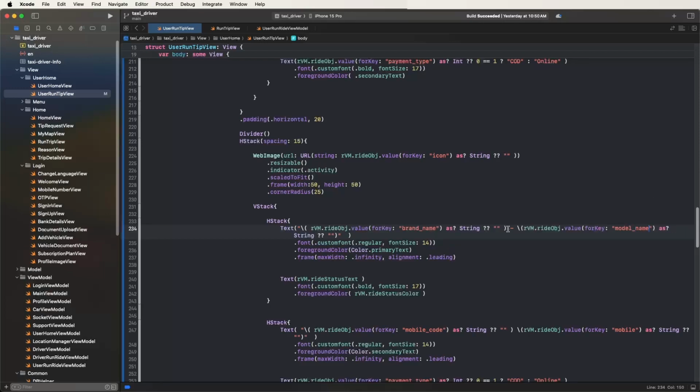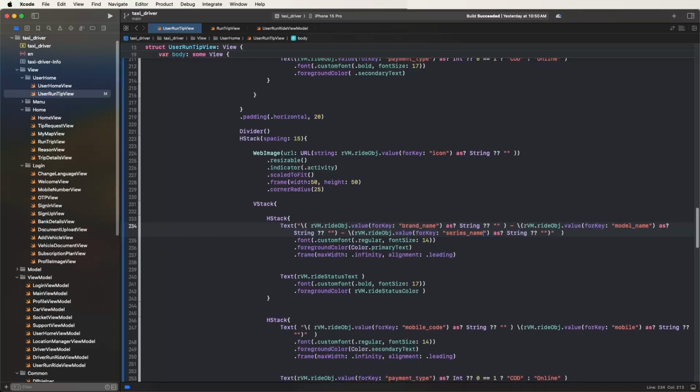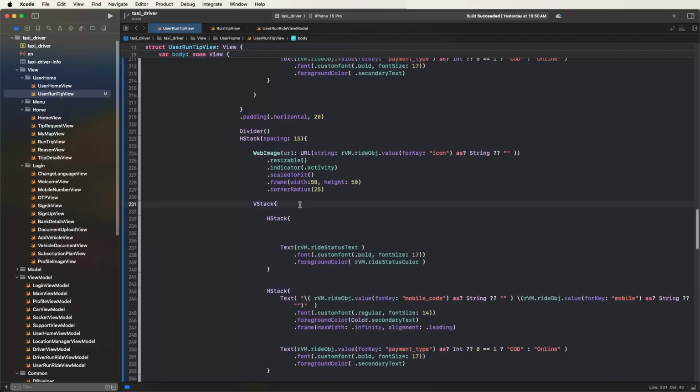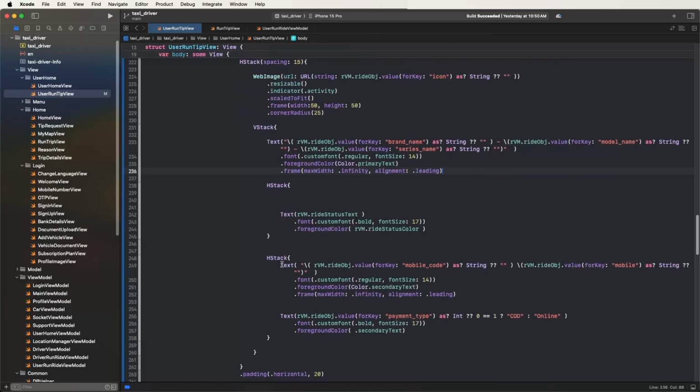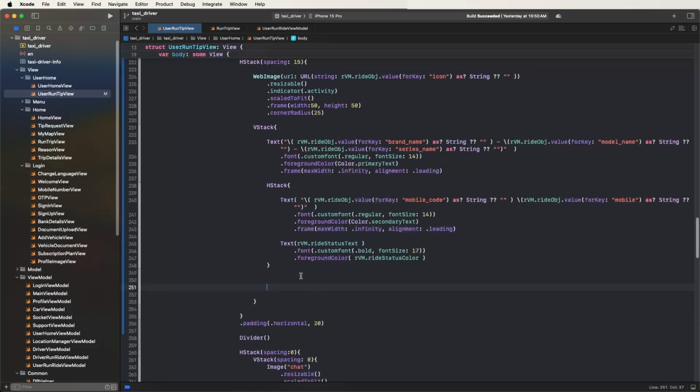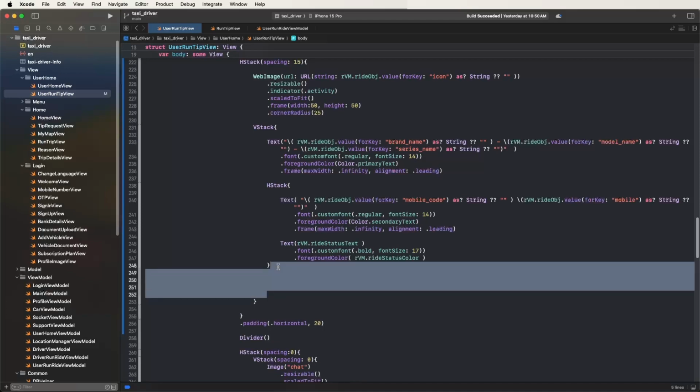And we need to copy another one, paste it here, and now show the series name, underscore name, like this, showing these names, and then show the other text. Now we need to cut here and set here, also cut, paste this here, and remove this, like this.